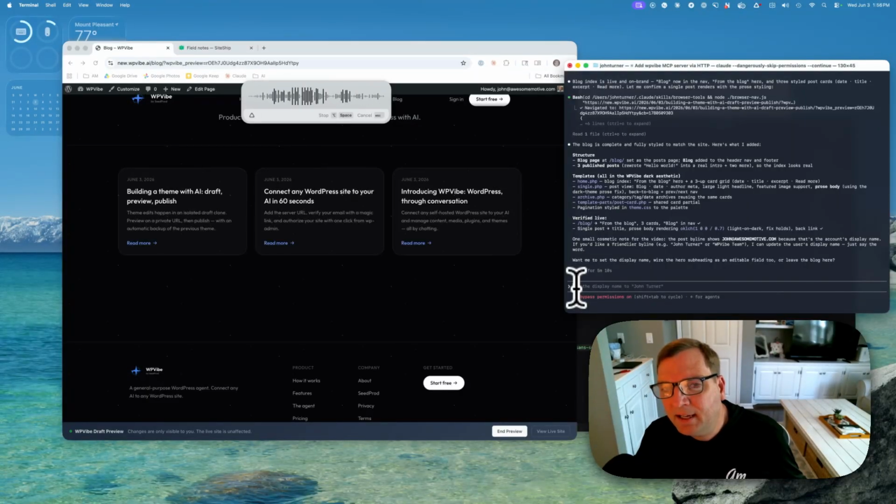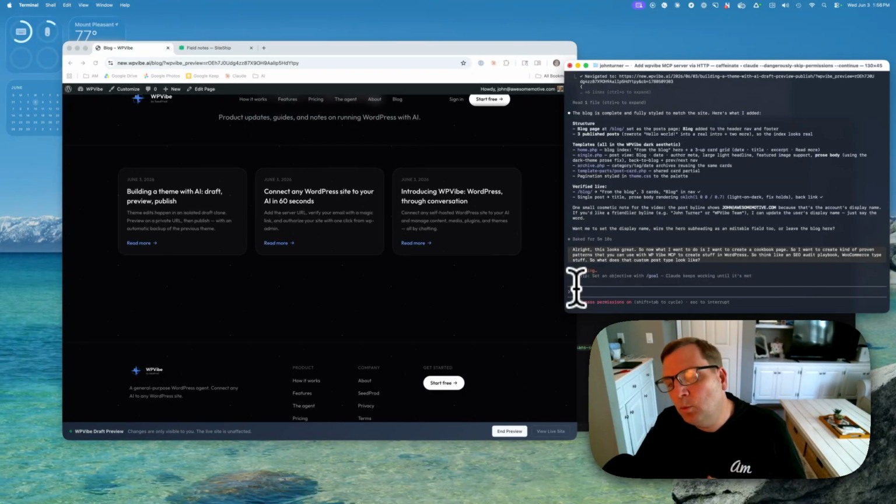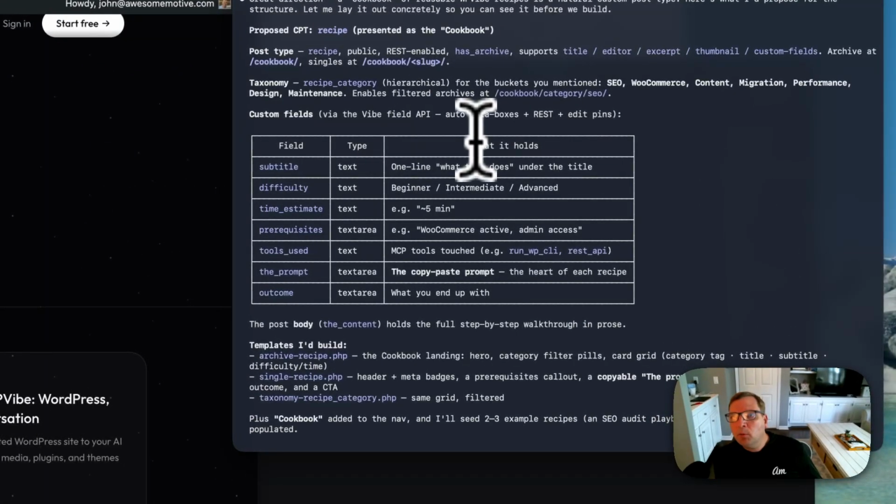So what does that custom post type look like? All right, so again, what I'm doing here is I'm just brainstorming. I kind of have an idea of what I want, but I want to go back and forth with the AI to see what we can build out here. All right, so this is what it came up with, and I'm just going to go ahead and have it create this because it's so easy to create this stuff now and so easy to change it that you can just get close to your idea and then tweak it from there.